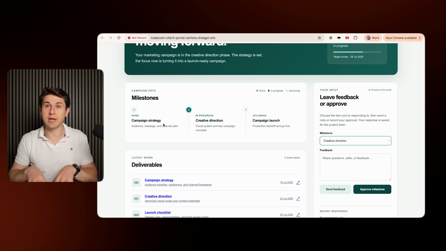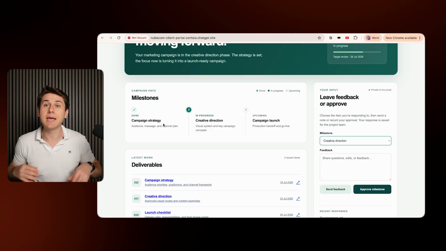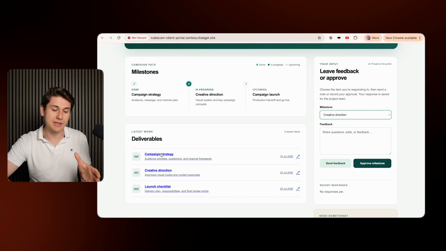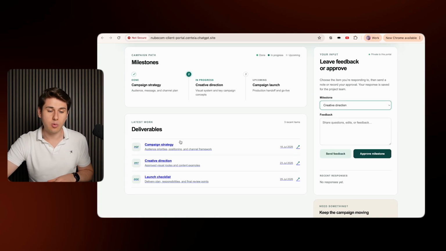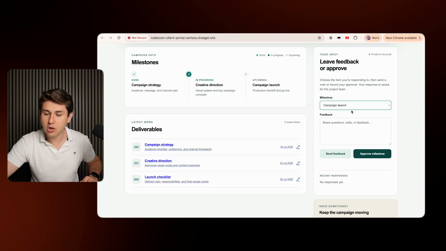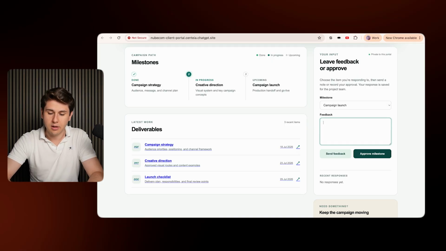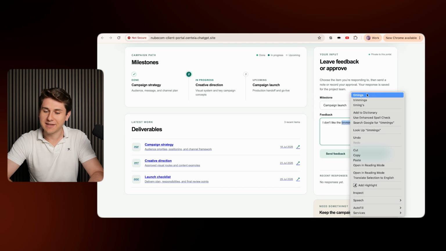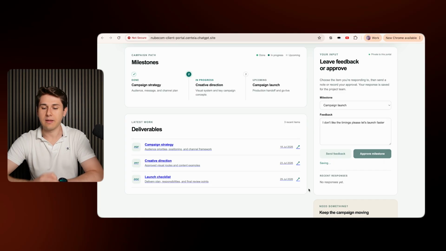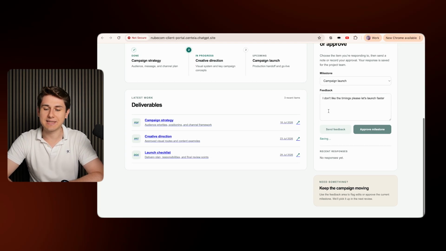And since this uploads in real time, because remember, the good thing of publishing a website live is it's not just a preview as an artifact used to be. It is a live website that actually updates as we give it new data. Okay, here we can see all the deliverables, and this way the company could come, check what we've, for example, say they want to check the launch checklist. They come here, campaign launch, and they give feedback. I don't like the timings. My spelling is fantastic, as you can see. My timings, please let's launch faster, for example. That's the feedback. I then approve or give feedback, and that is sent in.